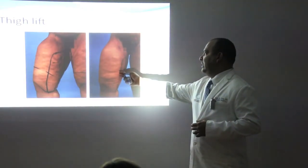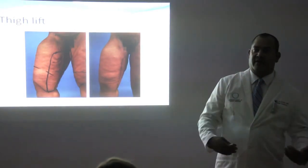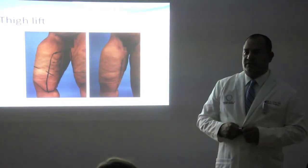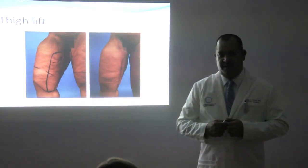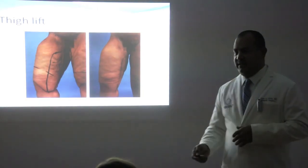And then once we take out the skin, we can actually not only take out the skin that goes excess all the way down to the thigh, then we can actually lift it up into the groin, and then the patients now don't have all that excess, the uncomfortable skin. Some of them feel like they came out of a horse and they've been walking with separate thighs for a little while until they get used to not having all that skin in there.